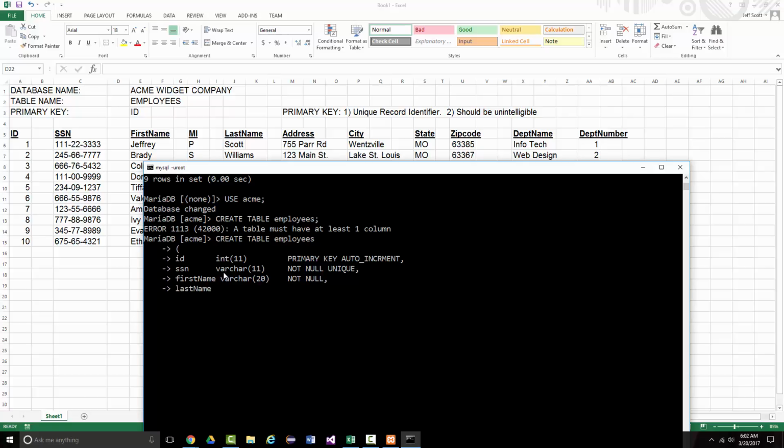Last name, varchar, forgot the middle initial. MI for middle initial. That'll be a varchar. Let's make that a char. That'll be one character. And that can be null. All right. Last name, varchar 20. Again, that cannot be null.